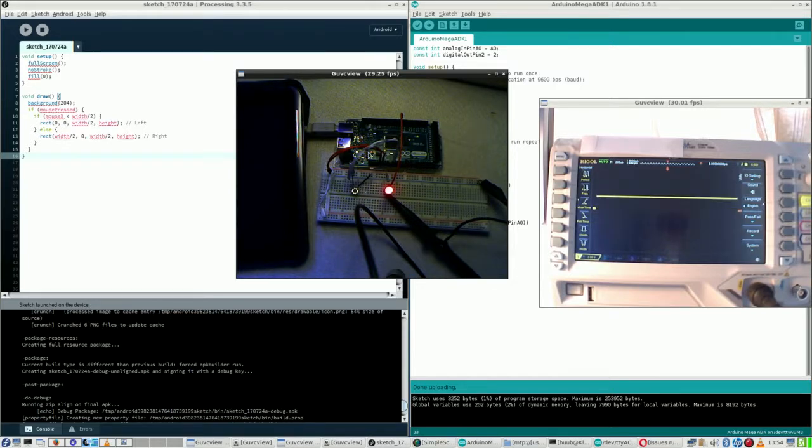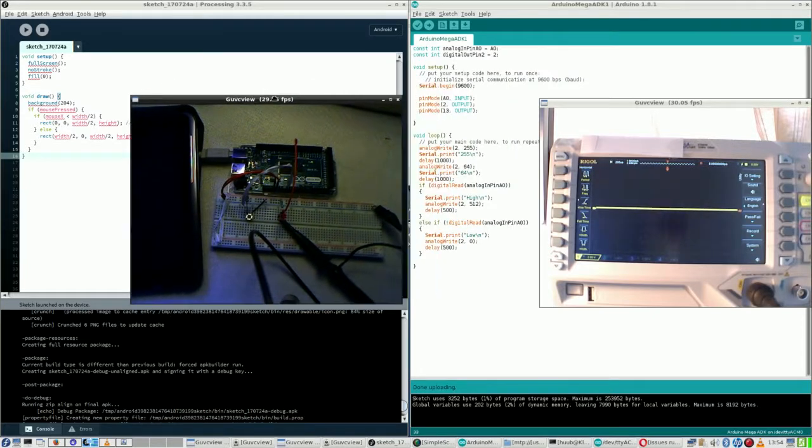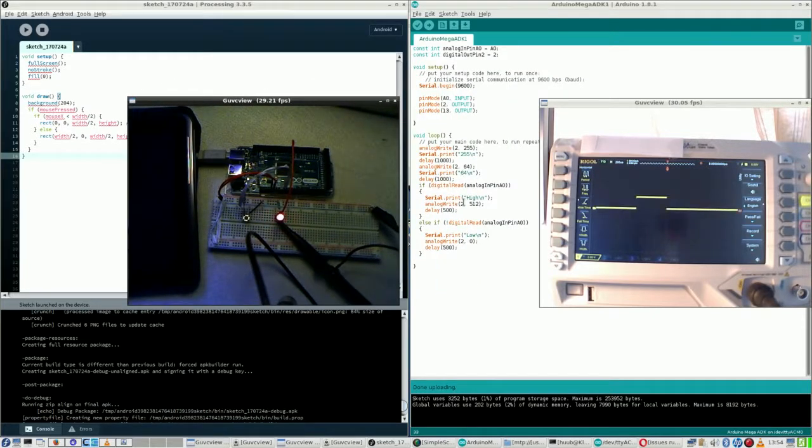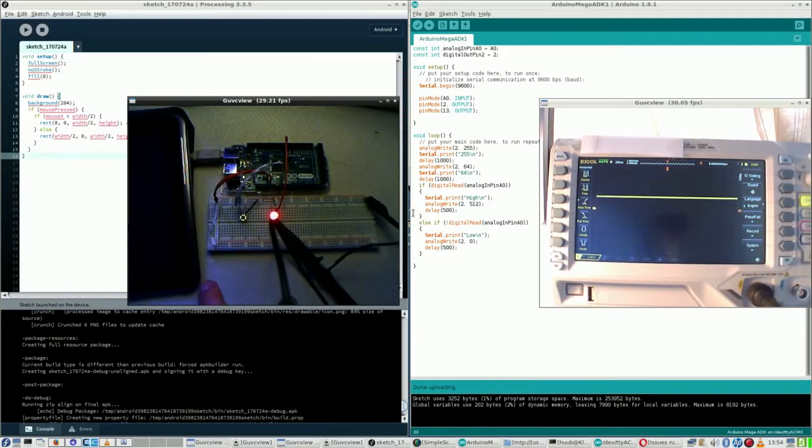So according to the code, whenever I press the button, it gets high and it gets set the value of 512 for a delay of half a second. So let's try that. And well, okay, let's do it like this.